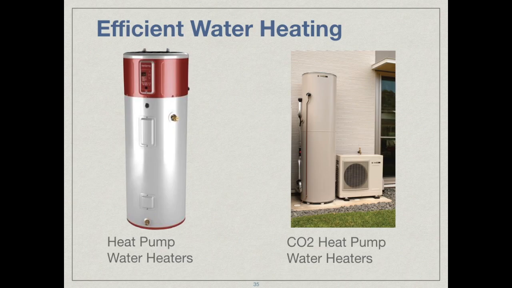In homes that are in fairly mild climates that have very low heating needs, you can use one of these CO2 heat pump water heaters to drive some kind of hydronic space heating as well. So you could have a single device that provides both the water heating and the space heating for a fairly small space in a mild climate. I think that space heating capacity is around 5,000 BTUs per hour in addition to water heating. So it's a really low load house, and some people have done that.